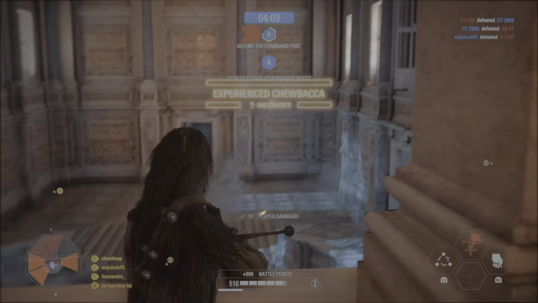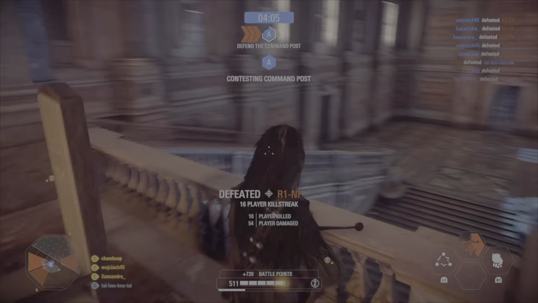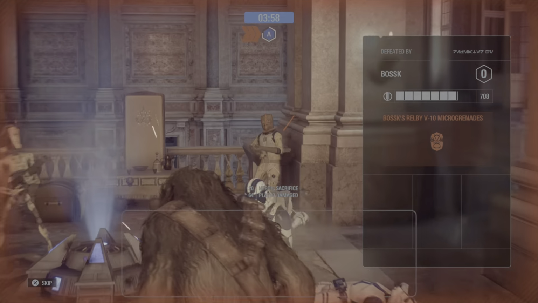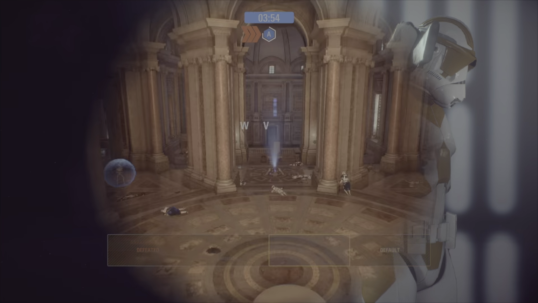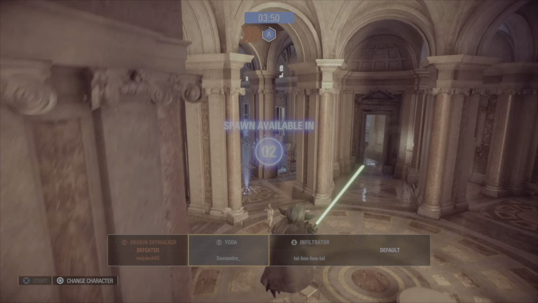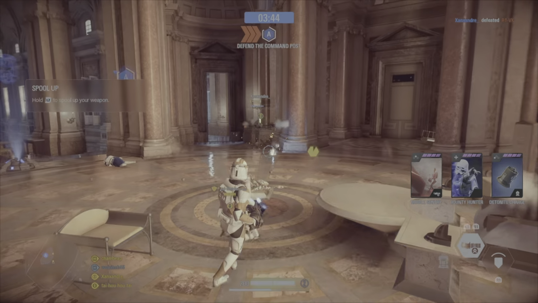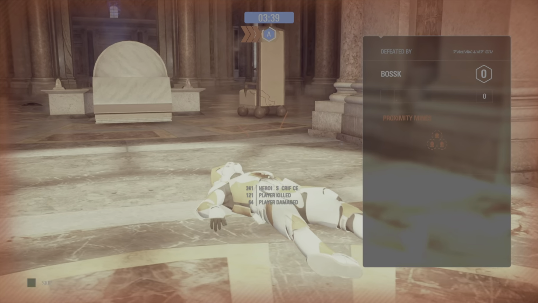Milestone reached. Experience Chewbacca. Whoa. Boss! Okay, I don't know if I'm gonna get Chewie anytime, but I'm gonna try with Heavy, because I may be able to take down Boss. Well, Yoda really did that, didn't he? Oh, I took him down, it said I killed him.